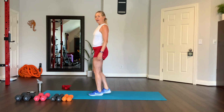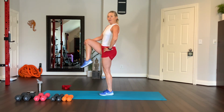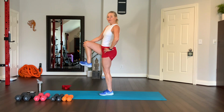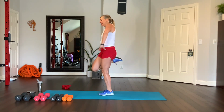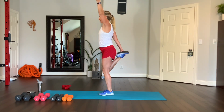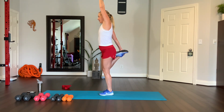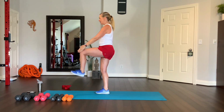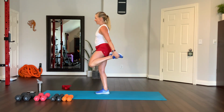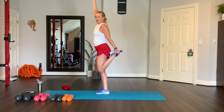All right, so now again, let's do the same thing. Bring your right knee up to your chest and rotate your foot. And this time, let's bring the foot behind, stretch the quadricep, heel to your glute, knees side by side, and breathe. You can reach the opposite arm up and really reach that side, stretch that side. Put your foot down, change sides. Knee up, foot around the back, heel to glute, reach the right arm, stretch, knees side by side. Relax the shoulders and set it down.